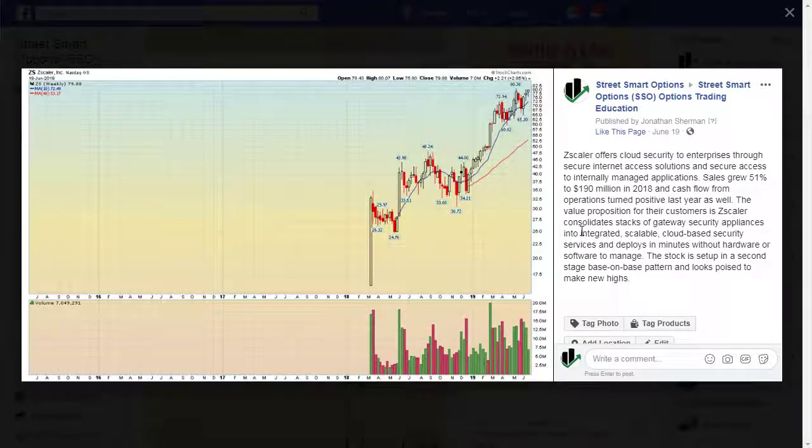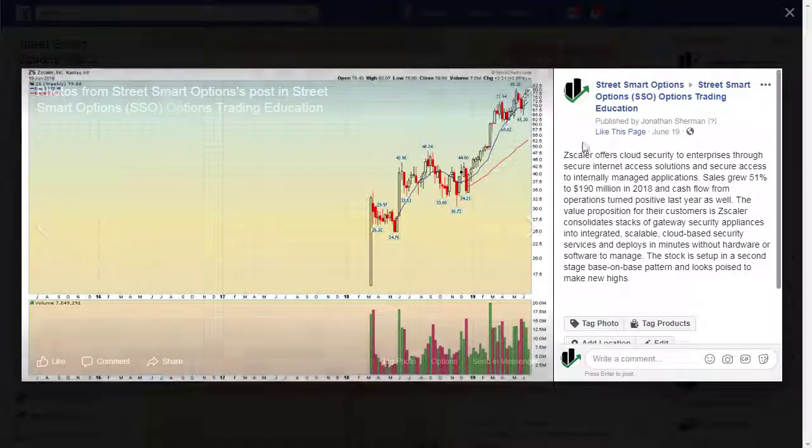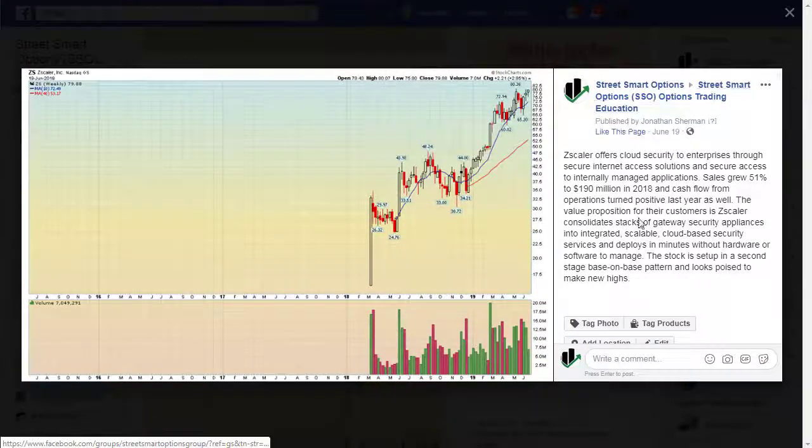But anyway, getting back to Zscaler. Why do I think at this point in time this thing has more room to run? Well, first of all, the business model is a good business model, right? It's a subscription business model. It's very sticky. Once a company gets in with Zscaler, they're unlikely to leave. They provide a necessary solution that companies need one way or the other, right? They need security on their computers, enterprise wide. So either they're going to use Zscaler or they're going to use McAfee or somebody else, right?